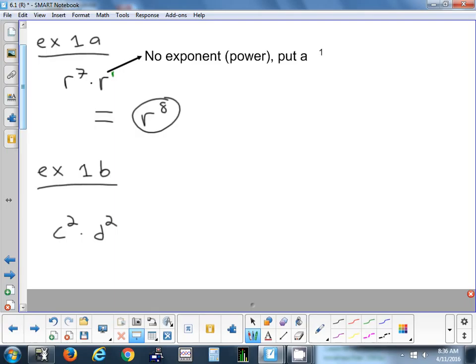So they have the same base r. For 1B, Victor? Oh, wait. Yeah, they're different. Different exponents or different bases? Different bases. Yeah, the bases are different. So the rule that we just learned doesn't apply. In this problem, you can't do anything. This can't be simplified. If I asked you to simplify this on the test, you just write down the same thing again. Can't be simplified, or you could say you cannot simplify it.